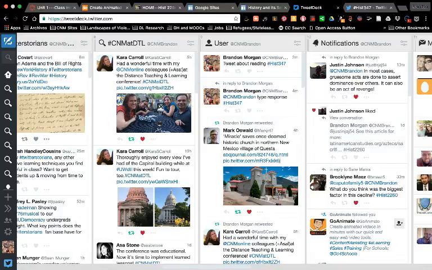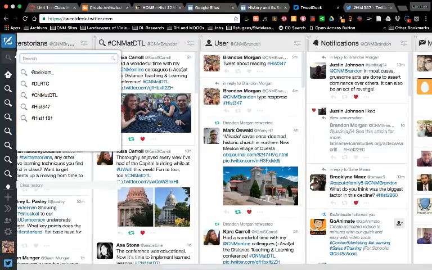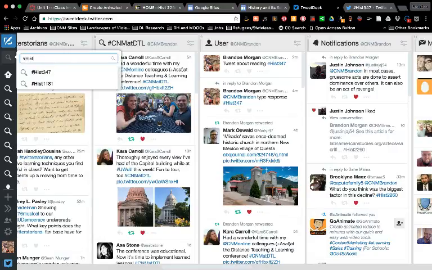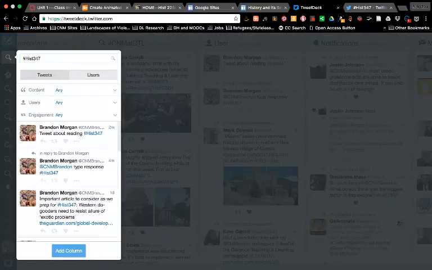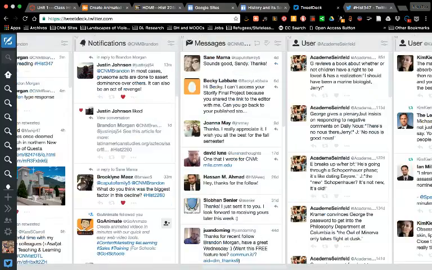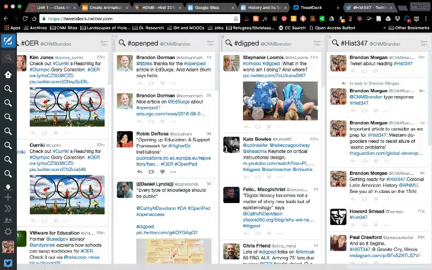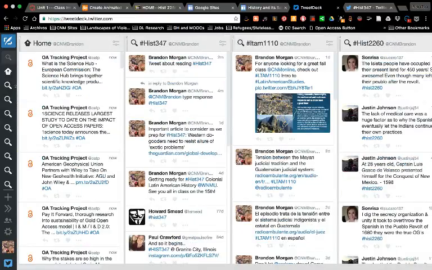You can set all of that up by doing a search. You just type in the hashtag that you want, so Hist347, and then at the bottom, there's this button that says Add Column. So I already have the column, but you click on that. Well, there it goes. I have two Hist347 columns now. And then you can just go to this side over here and drag it up to where you want it to be. I don't want mine clear over there at the side. I'll move it over by home. And here we are. So I'll delete that one in a minute.